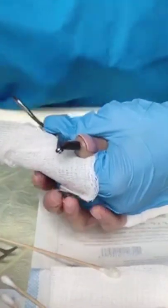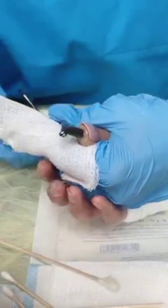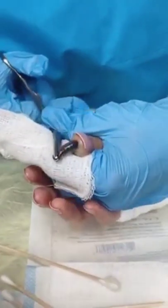Nurse, can I get some more irrigation fluid, please? Could you just pull it out? Could you pull it out now? I'm working on pulling it out. We have to do it in the proper time because we don't want any of it to be broken off in there. That can cause infection. Careful, okay, slow.